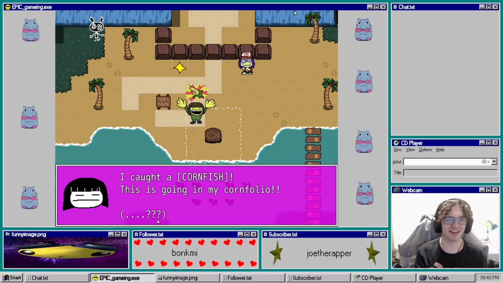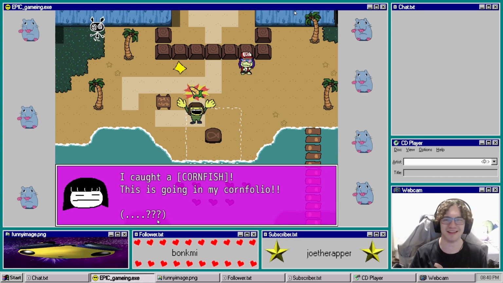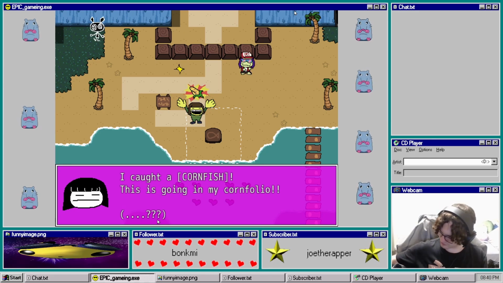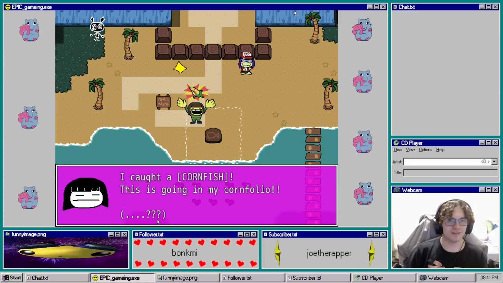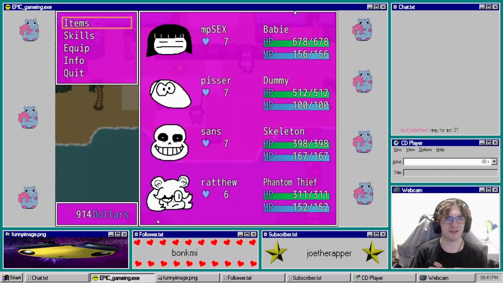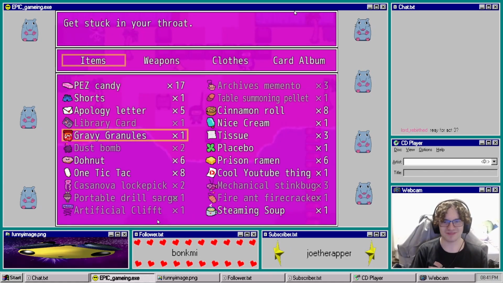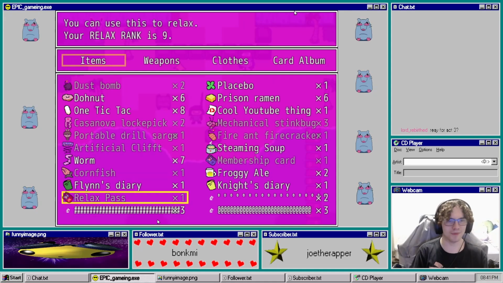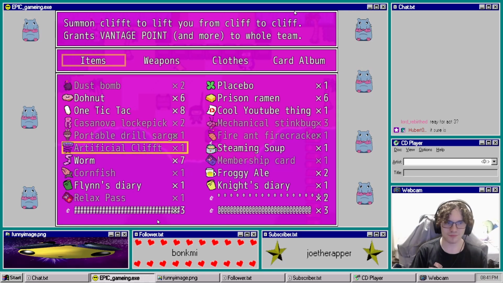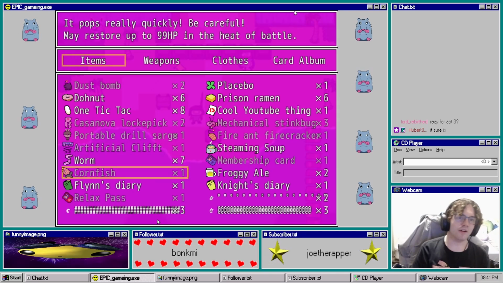I caught a fish! I got a cornfish. This is going in my cornfolio. Okay, now I understand. Welcome, Lord Rebirth. I haven't seen you in a bit. This is the most ultra kill femboy fishing I'll get. It's playing the Final Fantasy 7 thing. So what does the cornfish do? Ready for Act 3? Oh, I'm excited for Act 3. Where? Oh, there it is. Oh, okay.